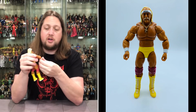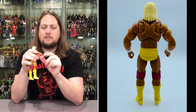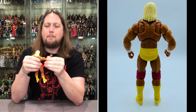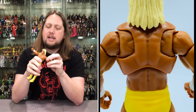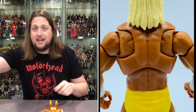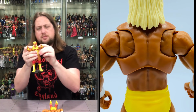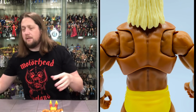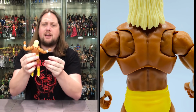Hands removable, of course. Painted on wrist tape. A little cloudy on the ends, but it is painted on. Double jointed pinless elbows. You guys know I'm a fan of that. Bicep cut, of course. You get butterfly shoulders. Now, this is the deep butterfly shoulders. Hold on a second. I'm going to take a peek here. I guess we'll pull out the last Hulk Hogan Ultimate Edition right here. And I was pretty sure of that. So this has butterfly shoulders, but not quite the same as this. This is a full-on normal butterfly shoulders. You can get that deep, deep stretch back here.